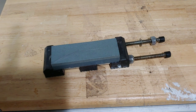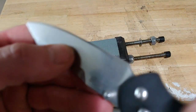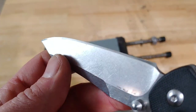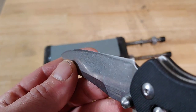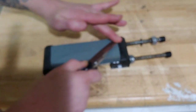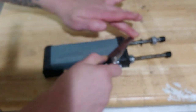Not bad. I do have a burr already, but I'm going to go a little bit more on the other side. Normally I don't like to make a big burr. Now if you aren't good at identifying a burr, then you're probably going to want a bigger burr. But me, I want my edge just a little bit flatter, and I can identify a burr very easily, even if they're tiny. So I try to make my burrs really small. And you can too, but if you don't know how to identify a burr yet, don't worry about it. Just make a big burr and then you'll be able to identify it easier.